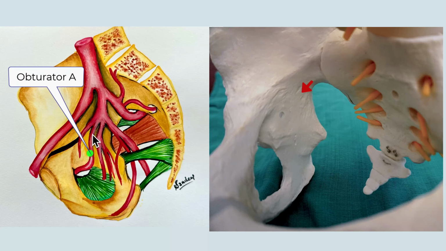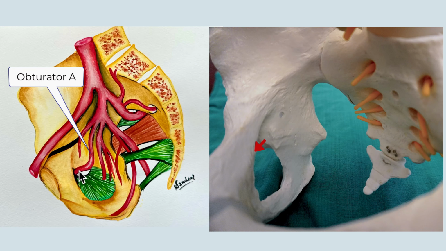The obturator artery traverses along the lateral pelvic wall and exits the pelvis through the obturator canal, and it divides into the pubic branch and the ischial branch and supplies the medial part of the thigh. The next branch is the uterine artery, and from the uterine artery the vaginal artery arises. This is the inferior gluteal artery, and this is the internal pudendal artery, and this is the middle rectal artery.